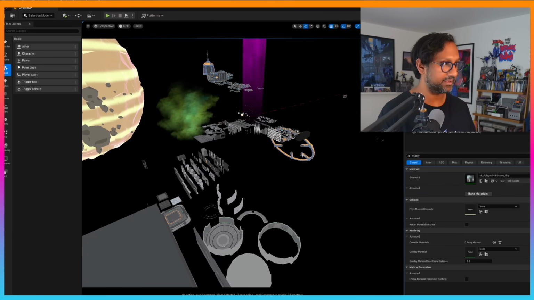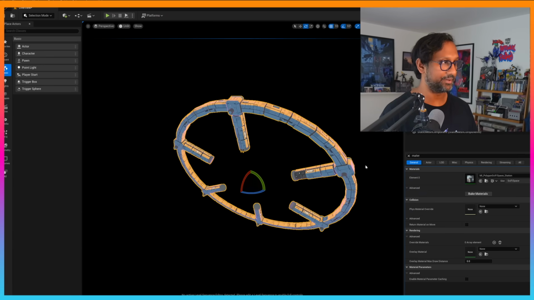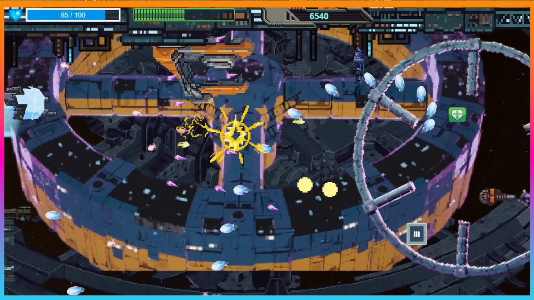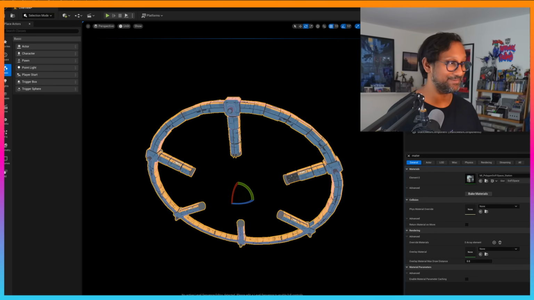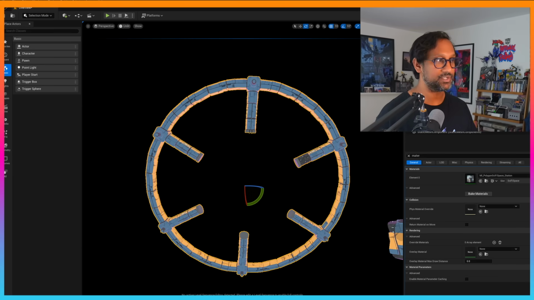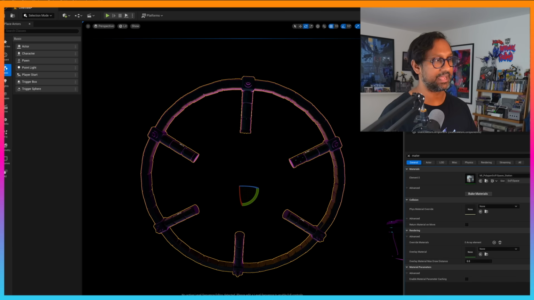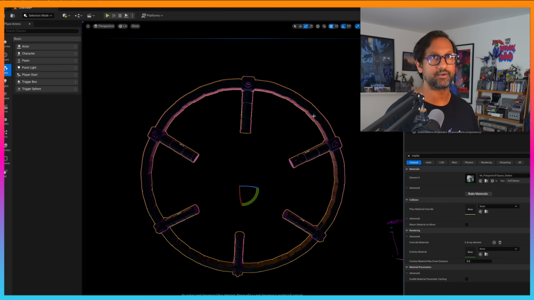So let's go and pick something that I've been using so far, which is this one here. Many of you may have seen the trailer or the early footage that I released, you see one of the obstacles is this thing that spins around. Well, this was from here. This is from the Cinti asset pack I got. So basically, you can see here when it's in lit mode, it looks like this. So first thing you want to do is get the look of it right.